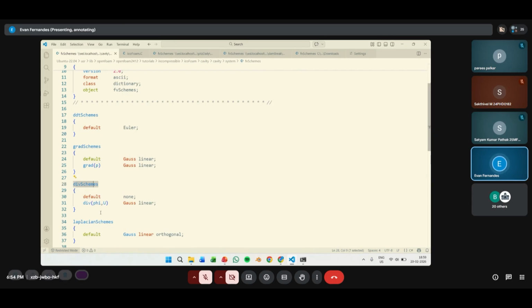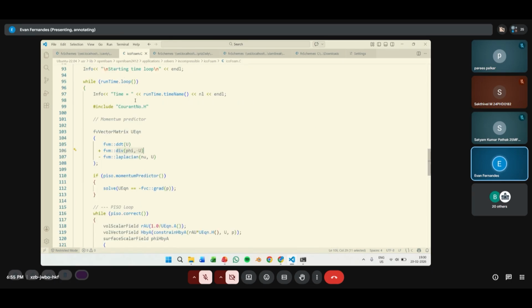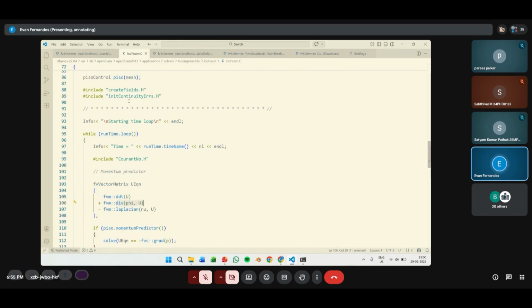Over here we are just typing div phi and then we're typing Gauss linear. In the back end you can actually search for Gauss, what theorem it is using, how it is implemented in C, C++ or in OpenFOAM, and what equations it's solving. You can always check all of these things out. As I said, under utilities you can check all of those things, and under solvers also. Now all of these header files, .h files, you can open individually under createFields or wherever the header files are located, and see how it is programmed.